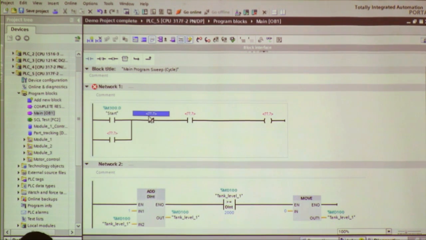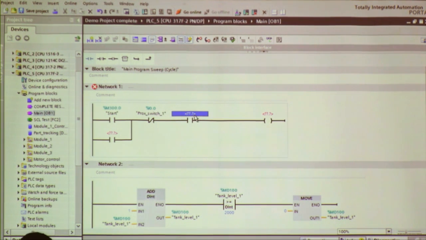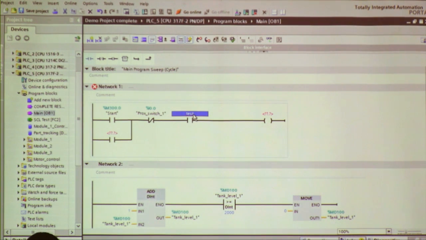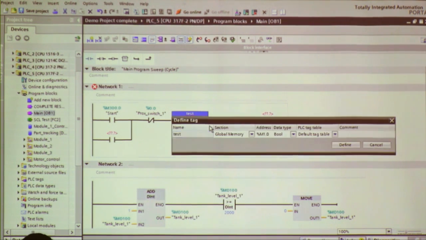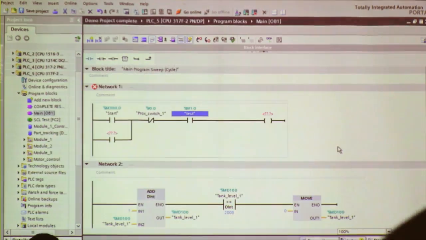So I can very easily, and then prox1, whatever, we'll just pick some here. Actually, you know what? That one now, I'm just going to create a new tag called, we'll say, test. Test doesn't exist. It's not coming up on the list. Right now, that's just some undefined text. Well, no problem. Right mouse click, define tag. You can define the tags on the fly. And for internal memory, the system takes care of that. You don't have to take care of the handling of the internal bits. If it's a physical I/O address you want to wire to, no problem. You can enter it in if you know it. But for the internal handling, you don't have to manage that.